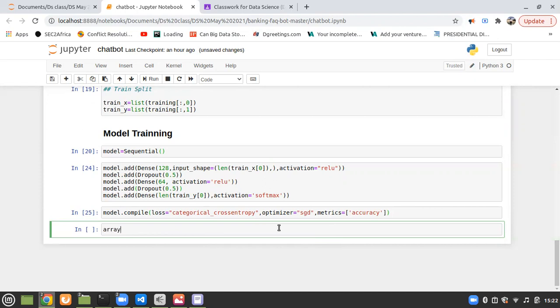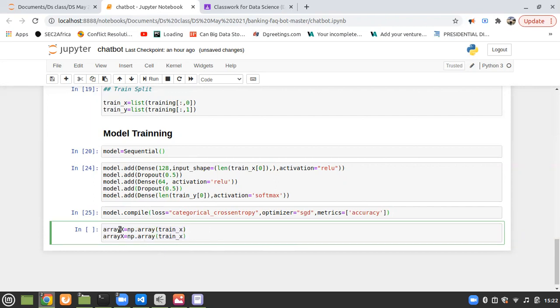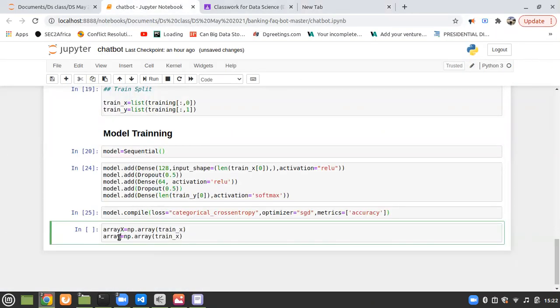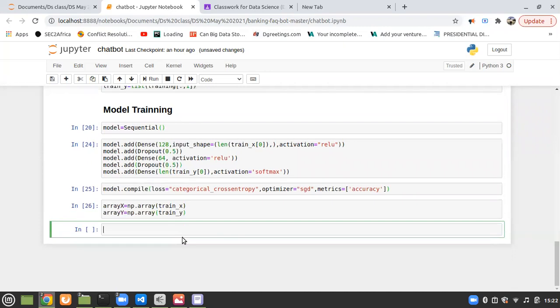Array X is going to be equal to numpy, np dot array, train X. And array Y, which is our responses, is np dot array of train Y. So we have them in that form.